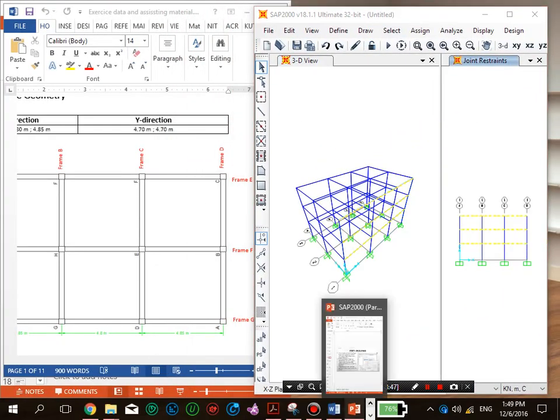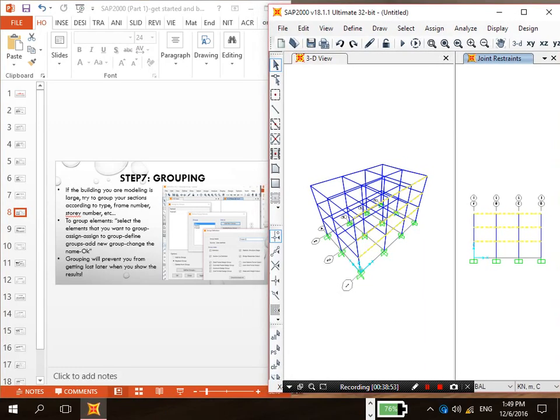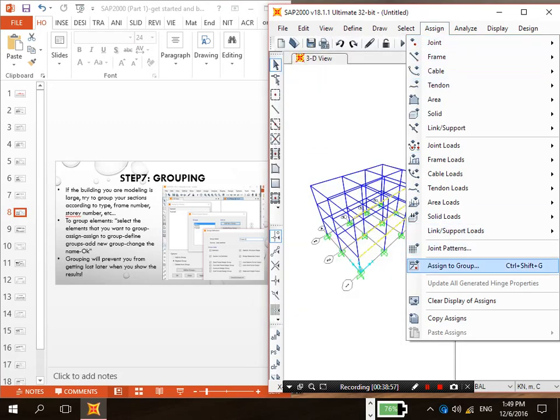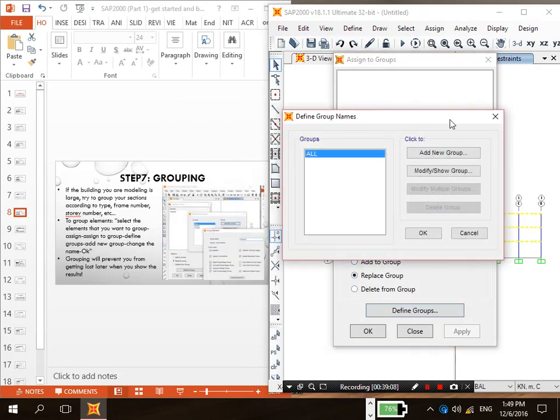Now, to group elements, select the element that you want to group, assign, and then assign to group. Here it is. Define group. Here we define the group.